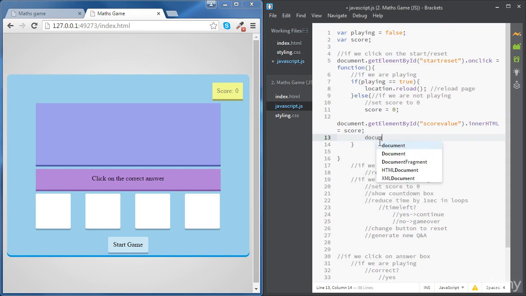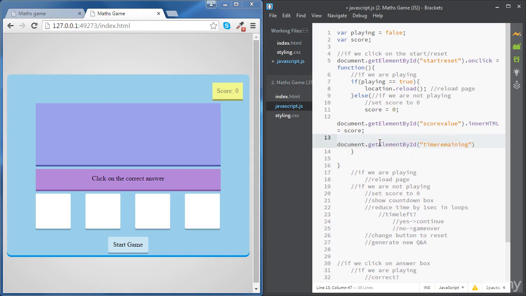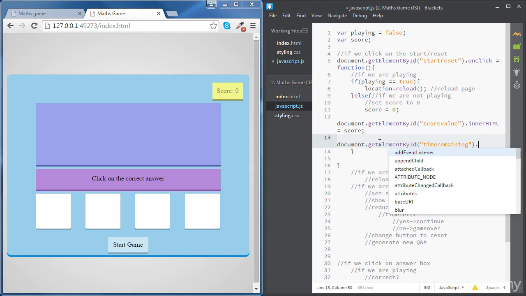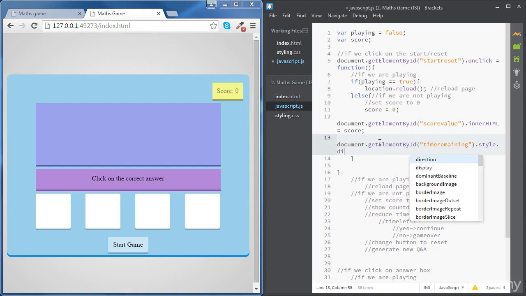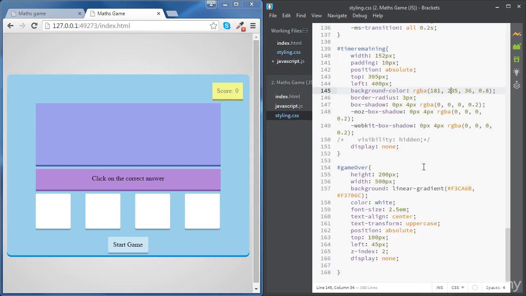Okay, so we're going to access this element using its ID, and then we are going to use the display property. Okay, so to access the display property, we need to use style and then display. So to show the elements, we're going to set display to block. Initially, the display property of this item was set to none.